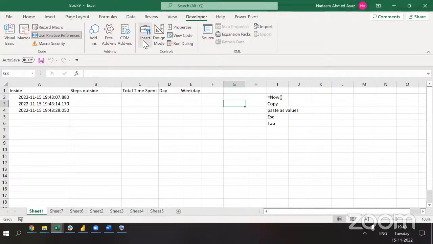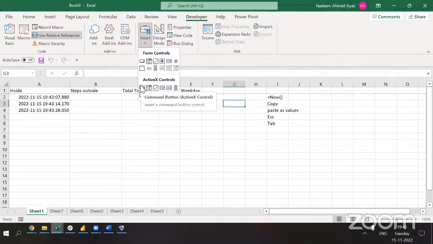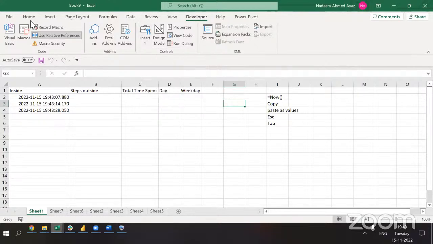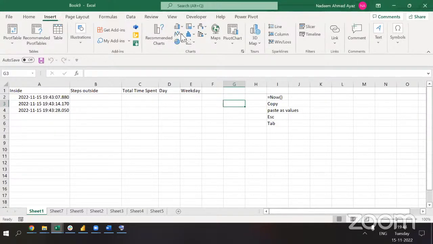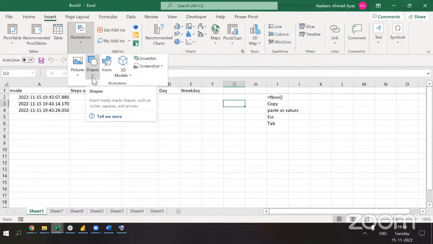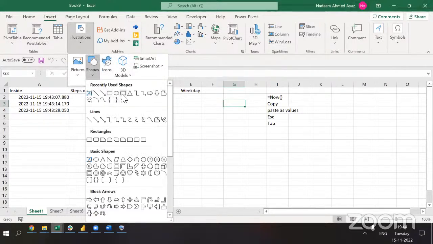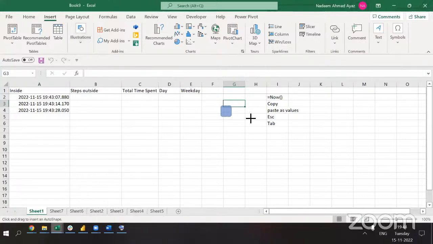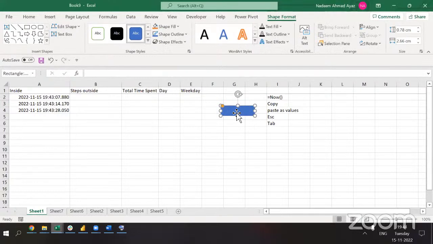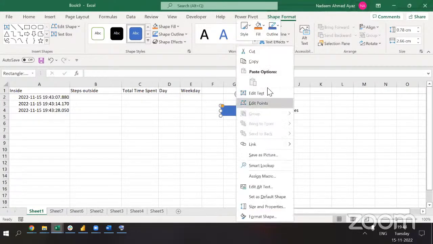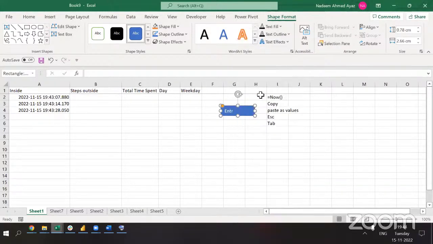Let's say I go back to the developer tab, I have a button here. I will try to add that button and assign it. Now this doesn't look that fancy. Let me try to get some fancier button. Yeah, illustration, shapes. I will pick up an oval. Right. Now I can type information here and say entry time stamp.